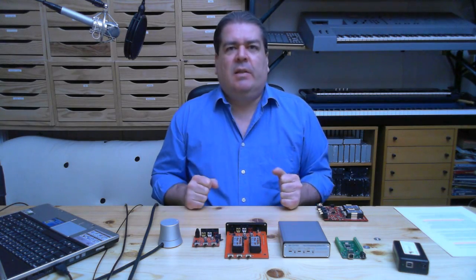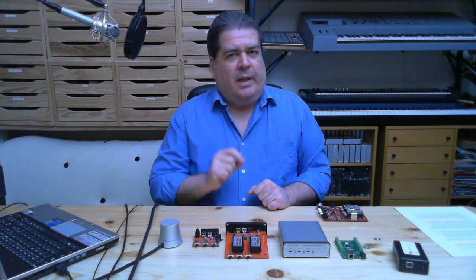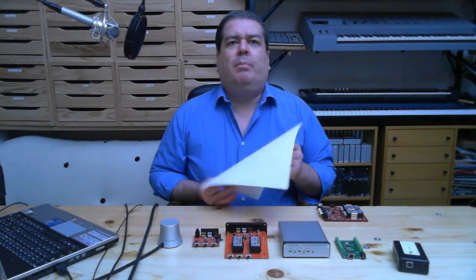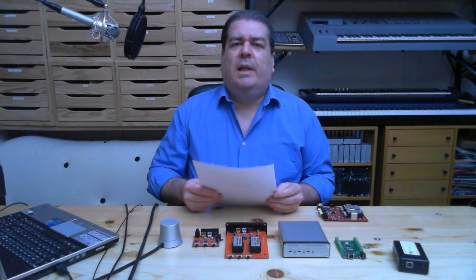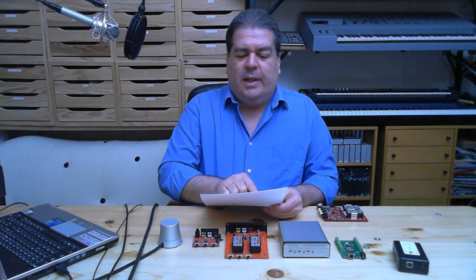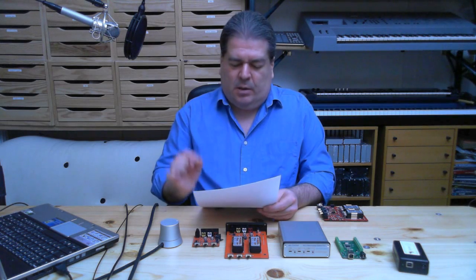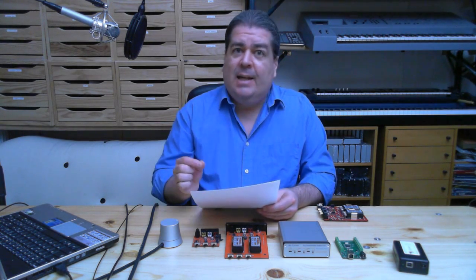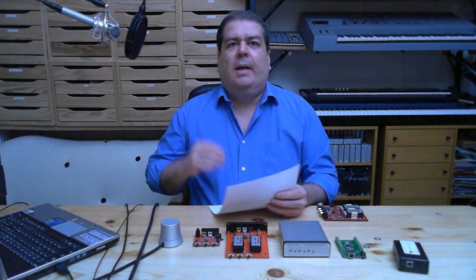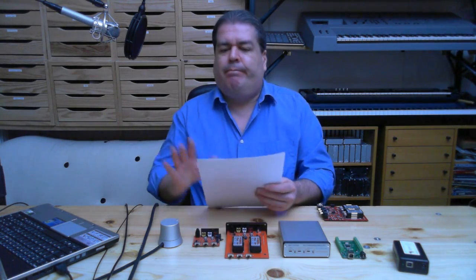To put a final nail in the coffin of asynchronous DACs: if you look at the official USB 2.0 spec from the people who standardized USB, in the documentation covering synchronization modes, it says word for word that asynchronous sync endpoints could be 'low-cost speakers running off their internal sample clock.' In the adaptive section it says word for word that adaptive sync includes 'high-end digital speakers, headsets, etc.' So the people who standardized USB synchronization modes clearly intended asynchronous USB for cheap low-cost gear, and adaptive for high-end — just saying.